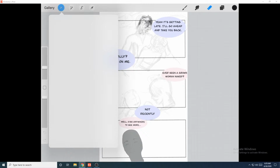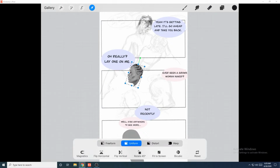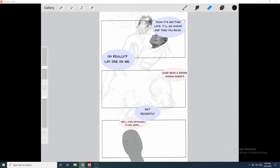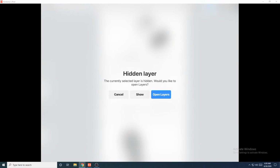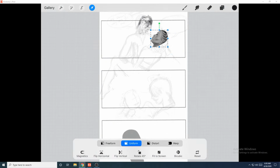Let's see. I should have 3-finger swept it. Sweep the knee. It almost works. Okay. I'm going to turn that off for a sec. I'm going to try to do a little bit of distorting here. Sometimes it looks like crap and other times it looks pretty good. Oops. We'll bring that in. There we go. That doesn't look too bad.